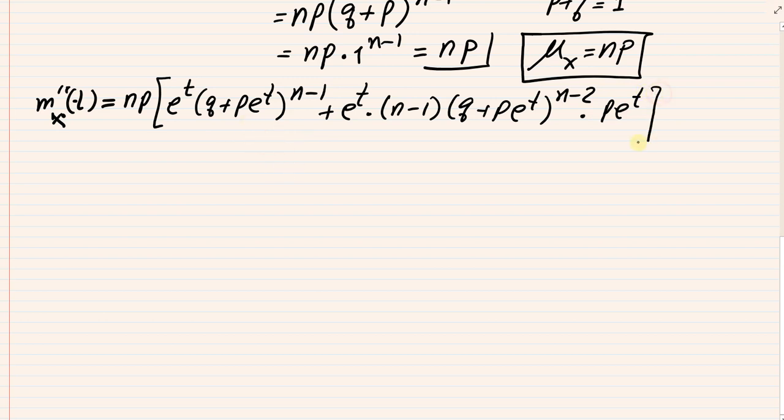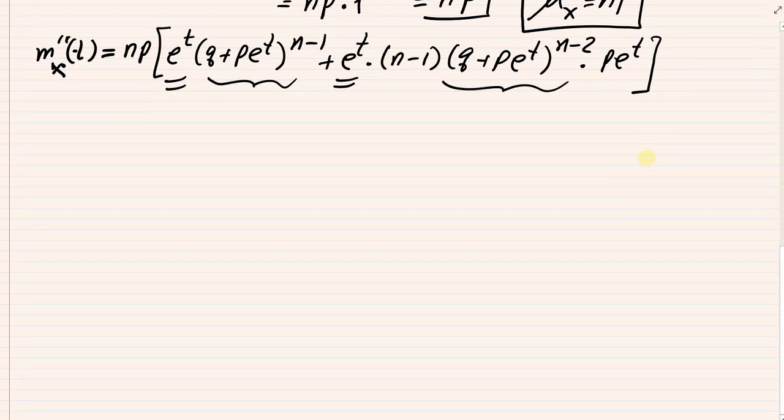Okay, and then so that's going to be the derivative. Now, in this, let's try to simplify this. If I look at this closely, I see e to t, and this expression also is common somewhat, so we can actually factor those. Okay, and when we factor it, this is what we're going to get. We're going to get np, and I'm removing q plus p.